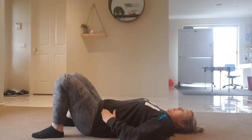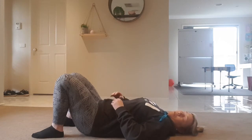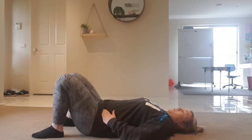So natural breath in, exhale, draw pelvic floor, bring those hip bones in. Let's go through 10 of those. Now, you may just want to do your TA, not your pelvic floor, that's fine. Some people need to do their pelvic floor to activate their TA because the two muscles work together, but not everyone does. We're all different. So inhale, exhale, pelvic floor, TA, hold, and release. Go through 10 times.